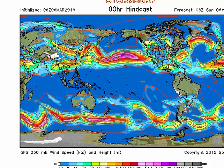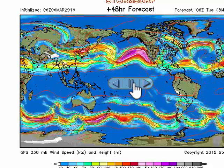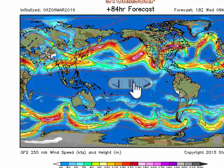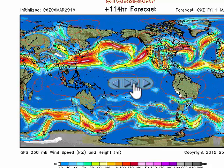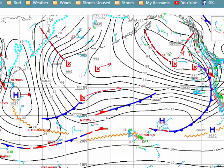So again, we're going to take another gander at the jet stream. The North Pacific looking much healthier. You can see the southern branch of the jet down under is starting to consolidate. Right now, when it goes west to east, that's what we call zonal. We like them to go meridional with troughs going up towards the equator. And you can see that it is starting to happen, and we are seeing systems being born within these jet stream troughs, and they are getting steered up our way. There's that big high pressure that I was telling you about that's going to be blocking here for a while and shutting down the more serious swell sources.